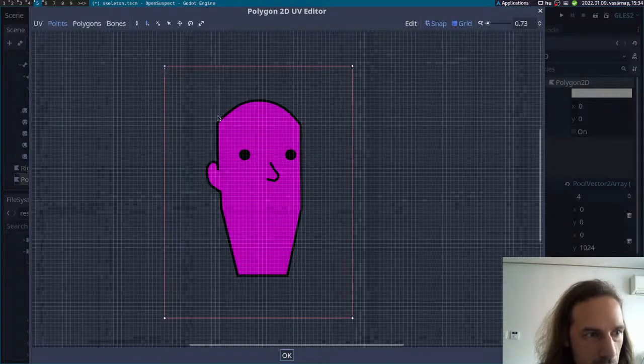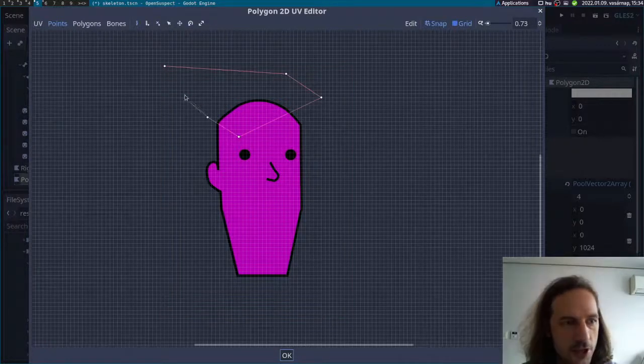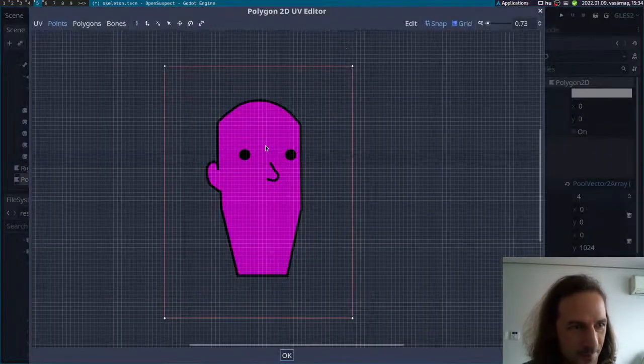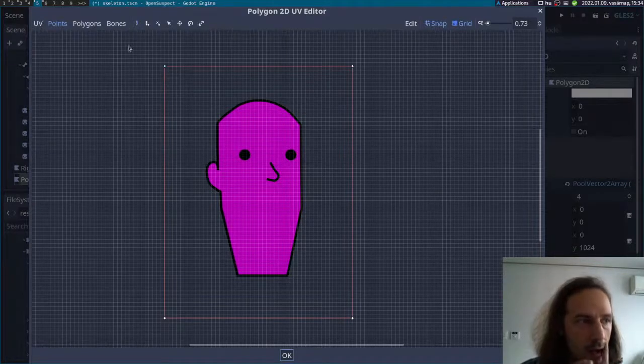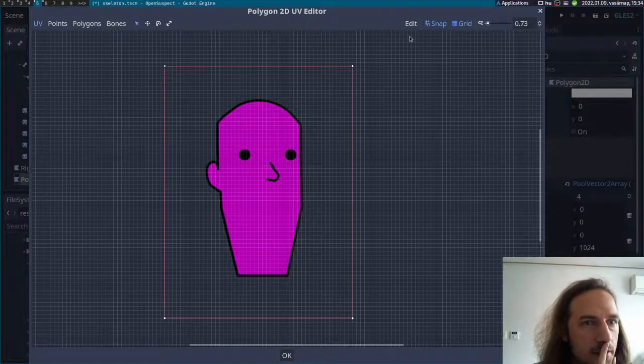Do I? No, this is not what I'm doing. What I want is create polygon. No, but this just changes the polygon I already have. No. I'm sorry. Okay. And how do I create? So if I want to create a UV, I can... Oh, I need to... What? Okay, so let's just create internal vertices.